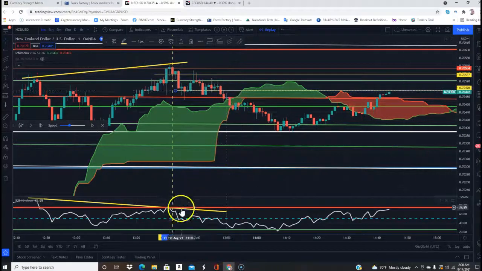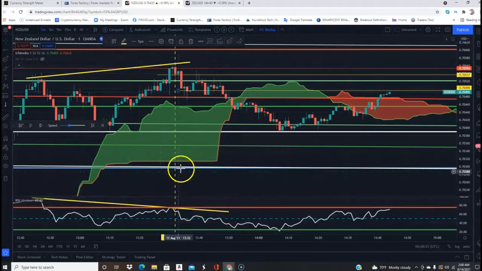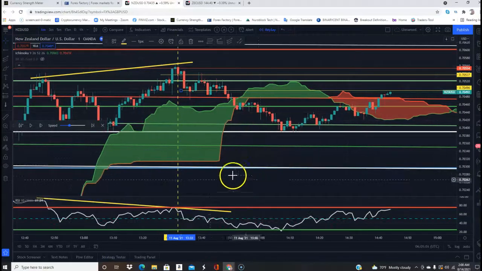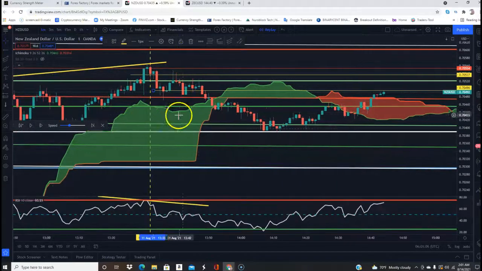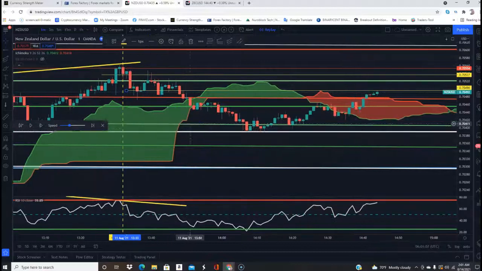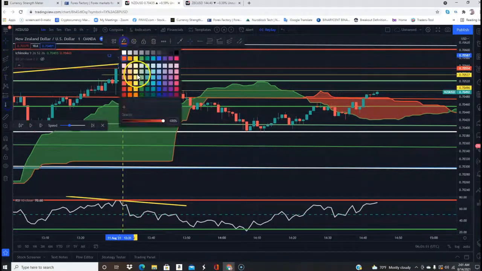Now the confluences that you would have taken, right? We had the Ichimoku Cloud out in front of us going bearish. We had a divergence here. We were at the overbought area, and it looked decent. Maybe currency strength was in your favor for sells. Maybe the dollar was stronger than the NZD, so that you had that as additional confluence as well, okay? We don't really know what currency strength was like, but let's go forward and see where we could possibly look for some more sells. This would have been a decent one.